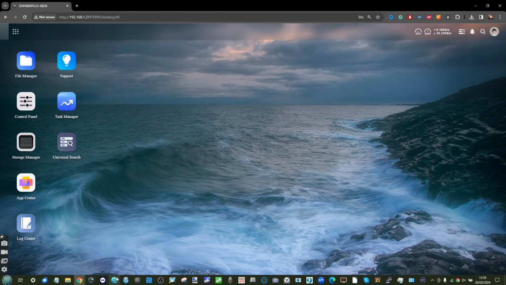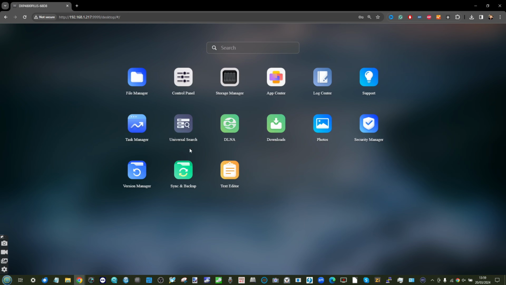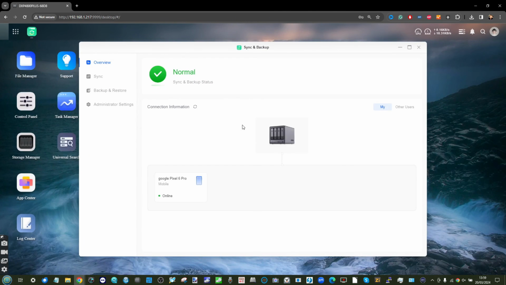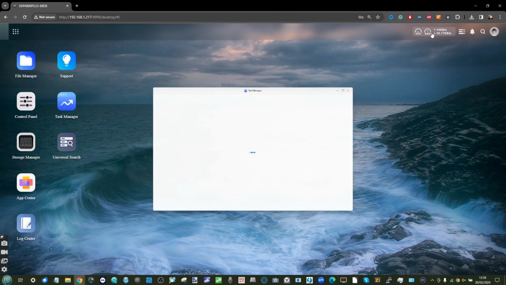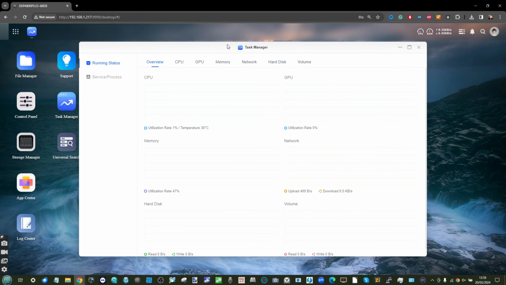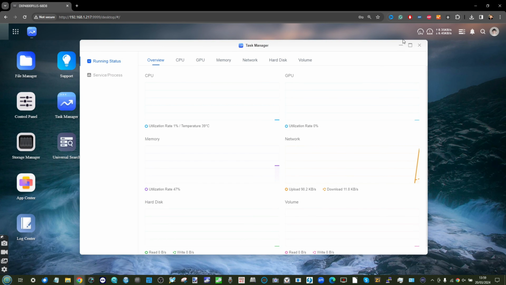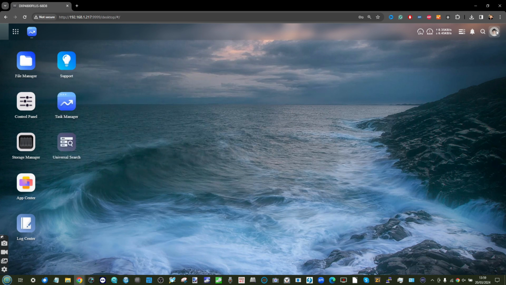But for now, that application doesn't seem to support any kind of local synchronization tool. There is a sync tool that we'll be talking about later on in the form of sync and backup, but apart from that, I would say that tool is pretty much only to give you an alternative to the web browser here. The web browser GUI, to me, feels super responsive here. We've got the task manager giving us real-time information about the system. I'm going to leave that running there in the background.